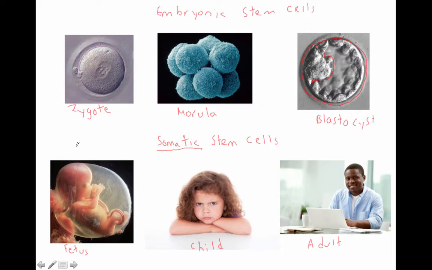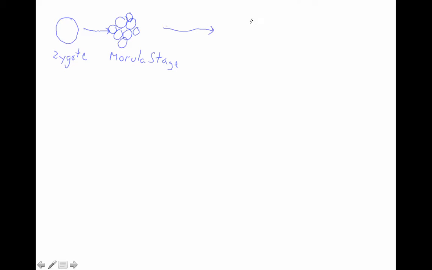In this next slide, we're going to talk about the specialized terms we're going to use to describe embryonic stem cells, and then we're going to go on and talk about how embryonic stem cells and adult stem cells can be used in research. Okay, so let's go ahead and differentiate the different kinds of embryonic stem cells. So over here we have our zygote, our fertilized egg, and then it will divide to this 8-cell stage. I'm going to do my best to try to draw 8 cells here. And we call this the morula stage. Then it will continue to divide till it gets into this more specialized blastocyst stage. I'm just going to draw it like this with our inner cell mass here.